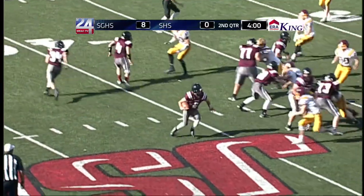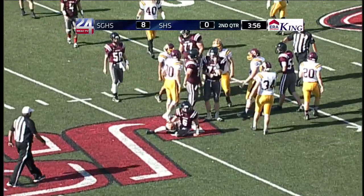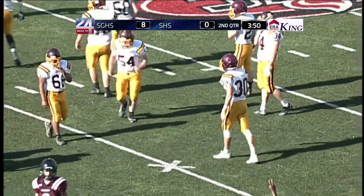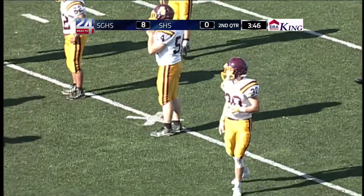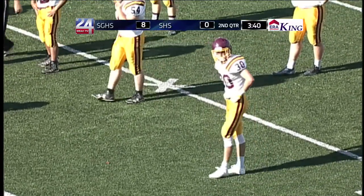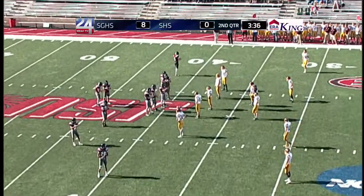Trying to tie the game up, and a nice defensive play that time by Spring Garden's Jonah Smith on quarterback Seth Wadsworth. We talked about how really, really impactful making solo tackles are because it doesn't leave anybody in your defense susceptible. We've seen 34 Clayton Christopher Slayton make some, and then that time a really good one by Jonah Smith.